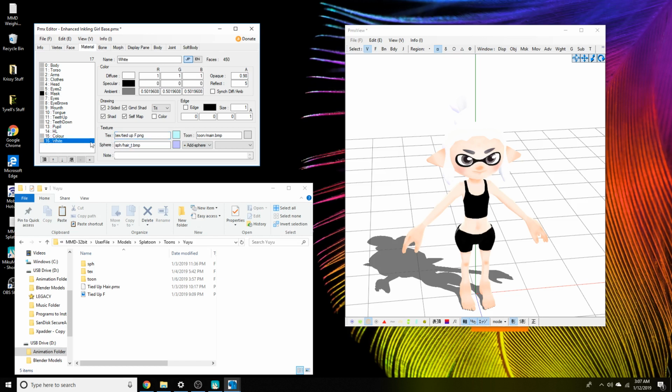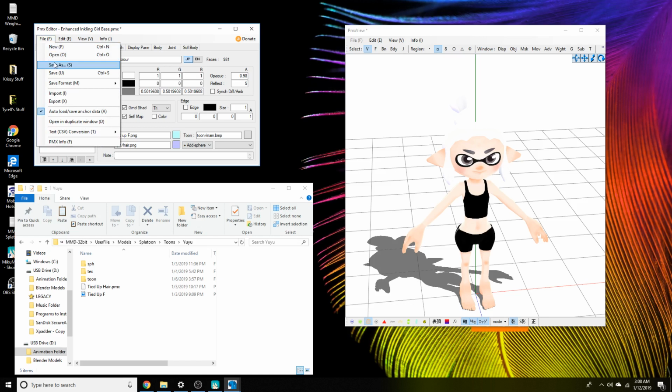Get rid of those. And on here too. Alright, with those two done, now is when we save. You want to save after you add on your hair, shirt, and each piece, to make sure it works.